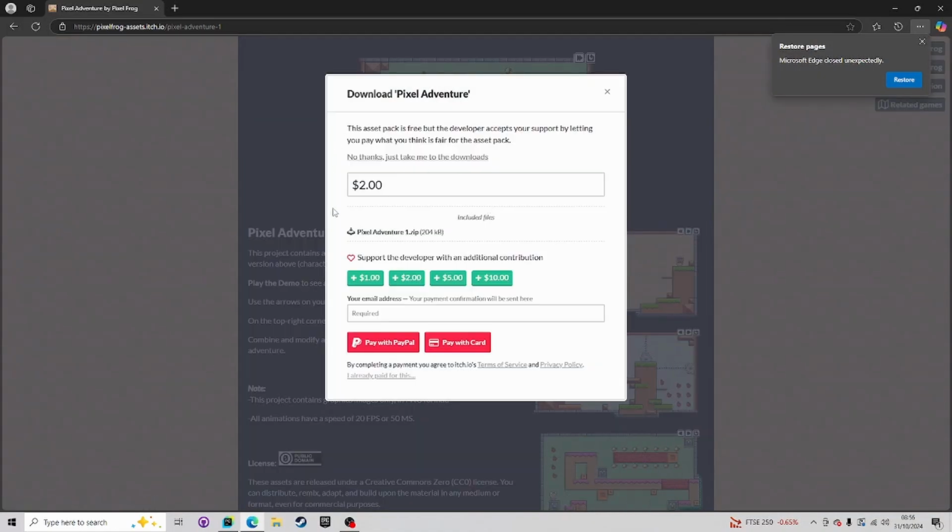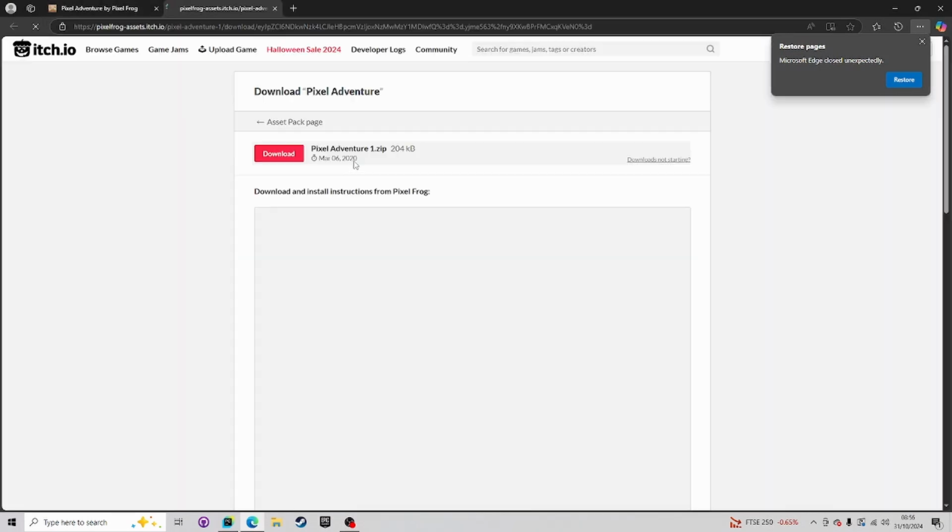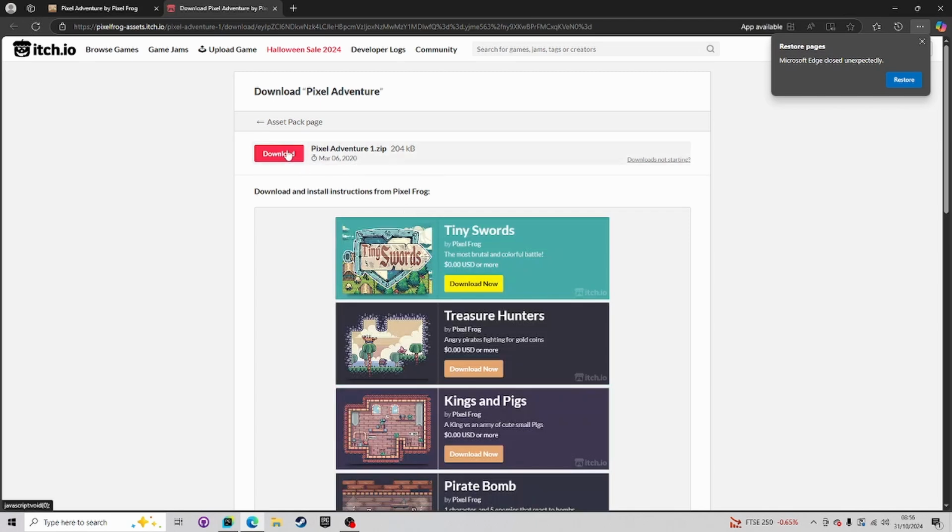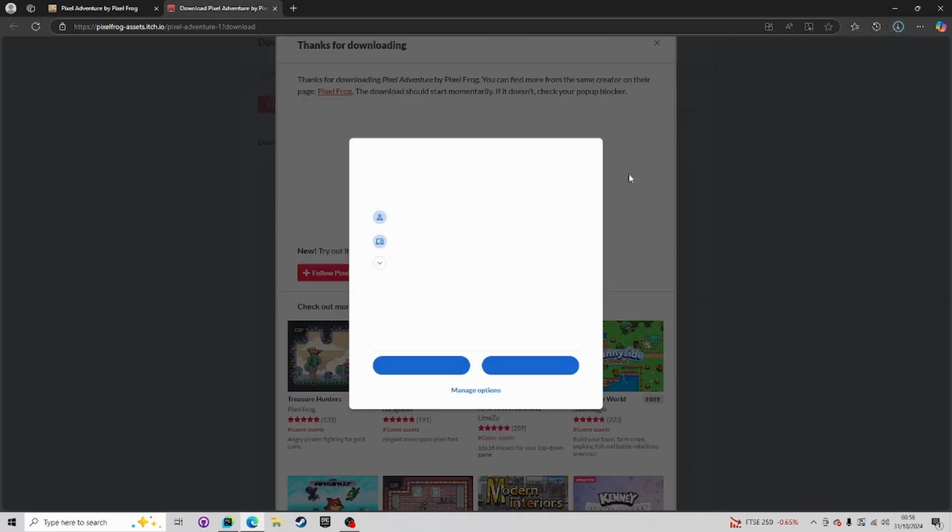So all you need to do is, you can donate, but I'm just going to go for the free asset pack, and that is just get into the download, and we're going to download the zip file.